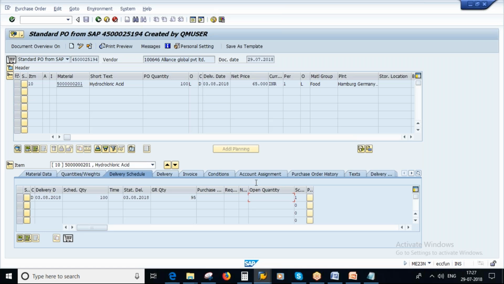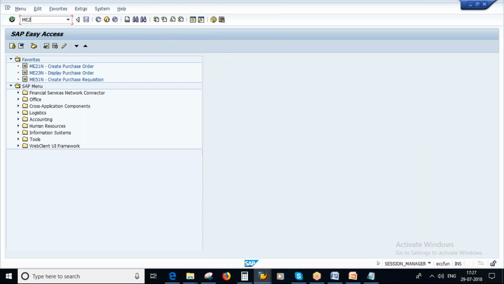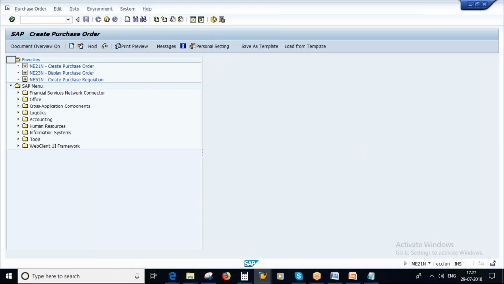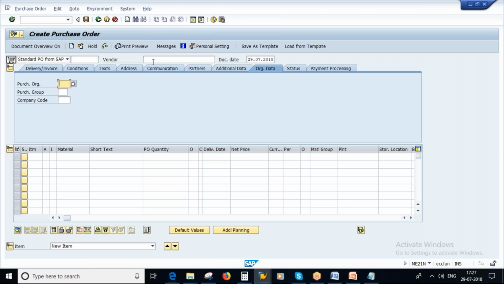Okay, I'll show you the manual one. Actually, in the PO there were delivery tolerances. That is why it closed. Just 1 minute, I'll create a fresh PO again for 100.